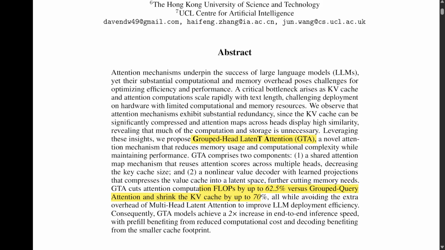And this is where GTA makes some, frankly, pretty bold claims. This paper says GTA reduces self-attention computation by up to 62.5%? 62.5%, yeah. And the KV cache size reduction is claimed up to 70%. Wow. Okay. That sounds almost too good to be true. And they say it matches or beats GQA performance across different model sizes. That's the claim. From 160 million parameters up to a billion. Plus, they report 2x throughput in inference compared to GQA.